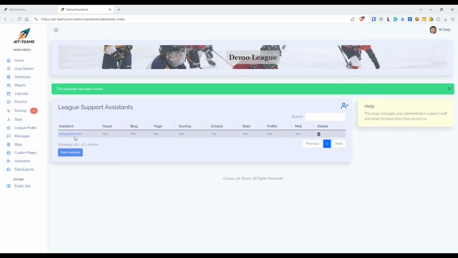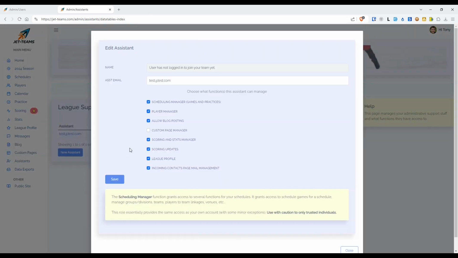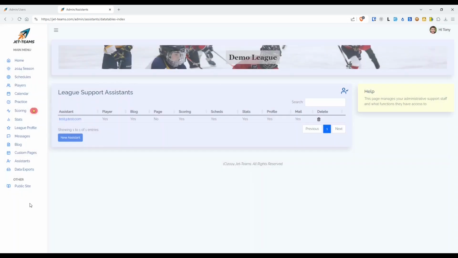Okay, so now the next time that administrator logs in and creates a profile, and once they log in, they'll see that there's an outstanding request for them to join your league as an assistant. And if they accept that, they would then have all of these capabilities. They would essentially have the same screens as you, except you've allowed them to help administer your site.